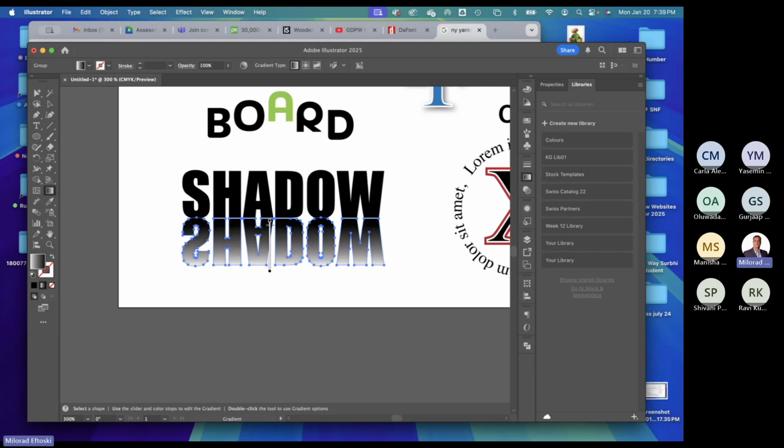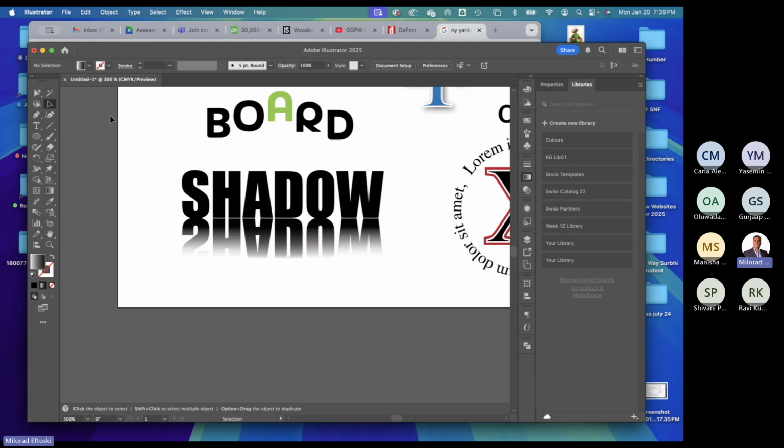Okay, let me try it again. Right. Okay, whatever. I think that works. I can always move. Oh, this is individual, so you can even move these individually around if you wish. I don't know if you want to do that. This is a little extra here, but yeah, you could affect the gradients individually if you wish. So it looks a little more of a customized shadow reflection look. Either way, that's the look.